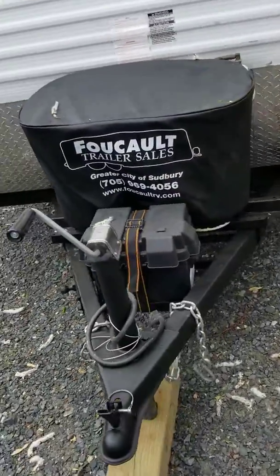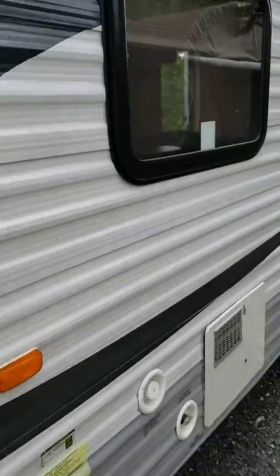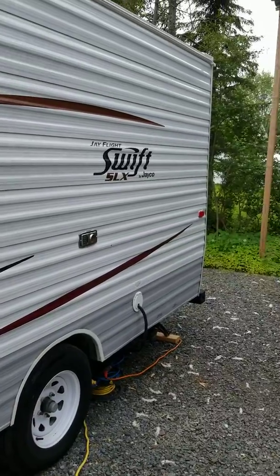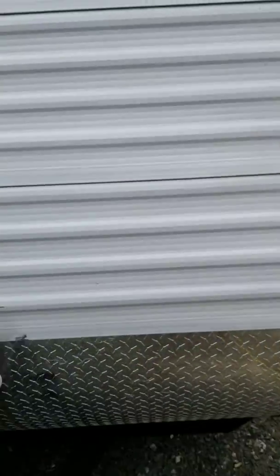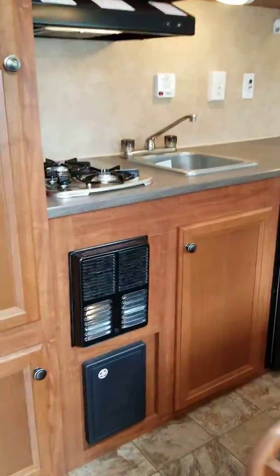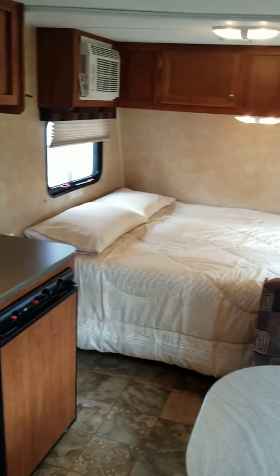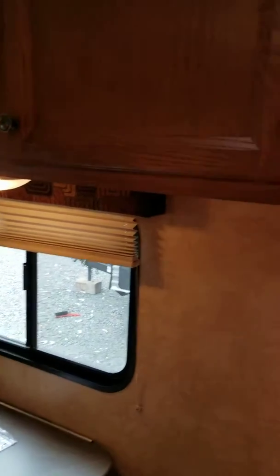At the front, brand new battery — I left the receipt in there. Since you're shopping from out of town, I've been getting emails and a few questions, so I thought I'd post a video. Let's have a look inside. Really nice floor plan — the trailer is clean inside and out and has been fully inspected.